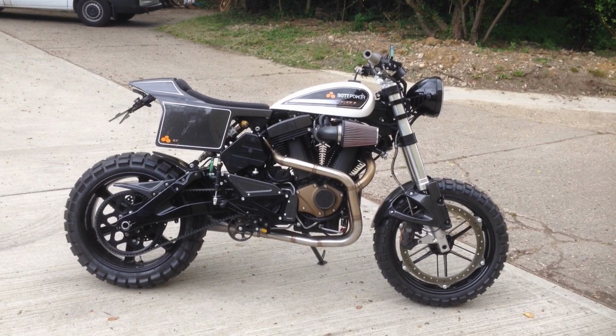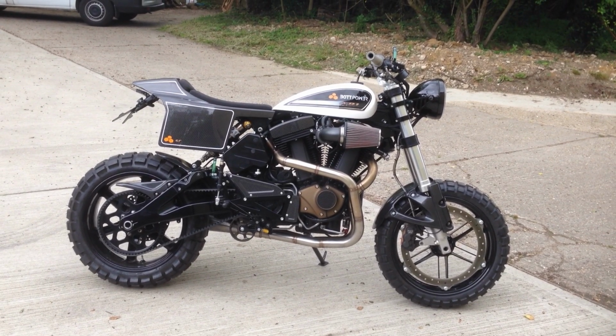But there you are, that's a BOTT flat track kit. And that's one of the nicest flat track Buells I think I've ever seen.